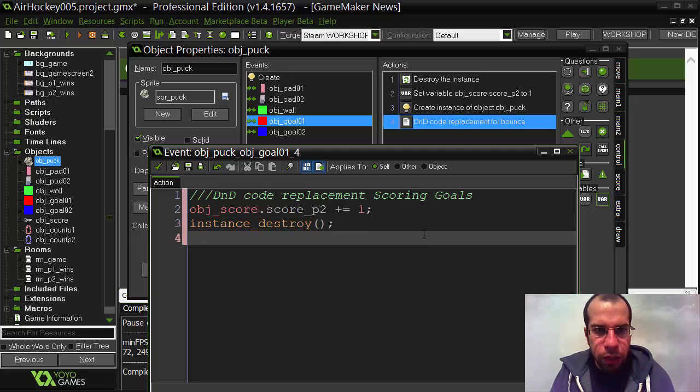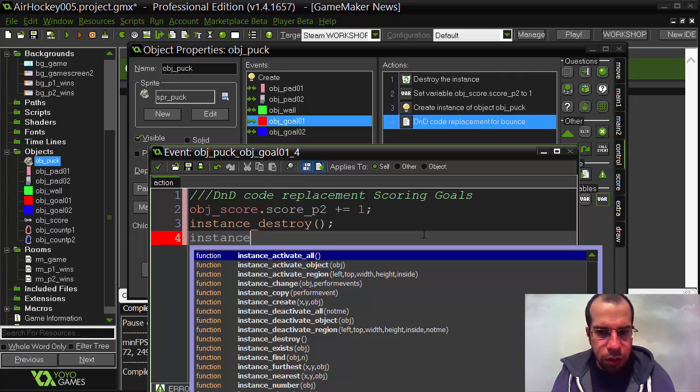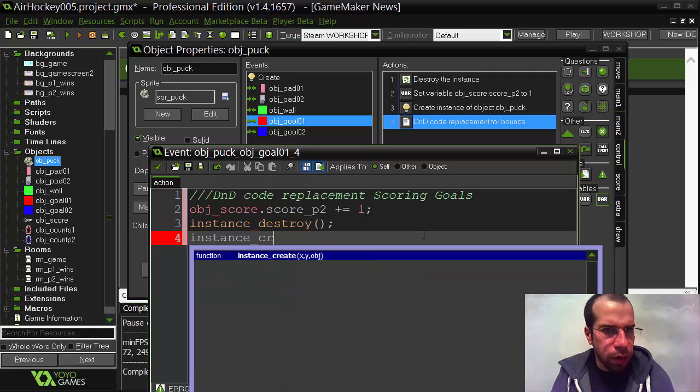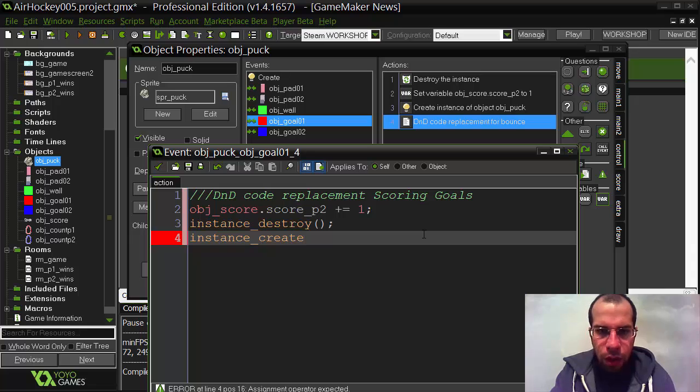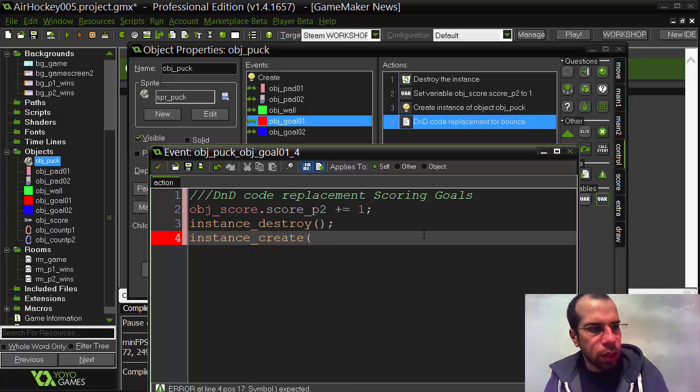And then underneath that, we need to create a new instance of the puck in the center spot. So this is going to be instance underscore create, I think. Yep, create. Open bracket, and then we need the coordinates of where we need to create it. I can't remember what they were.